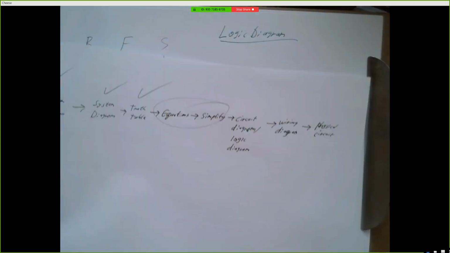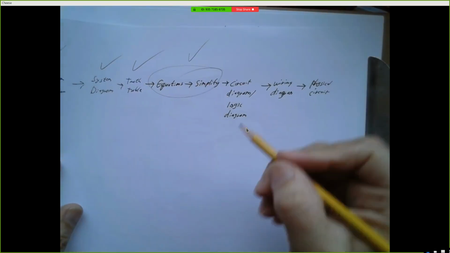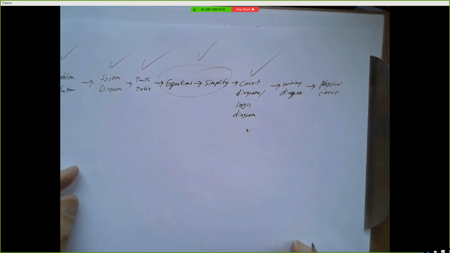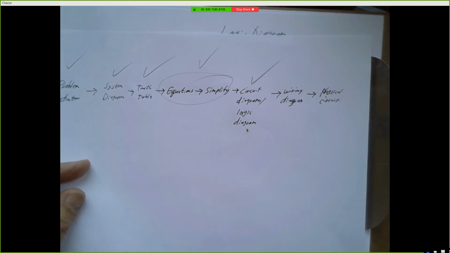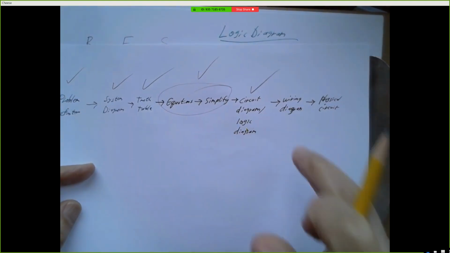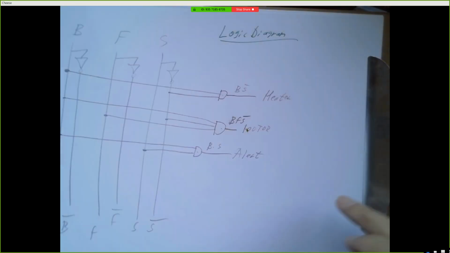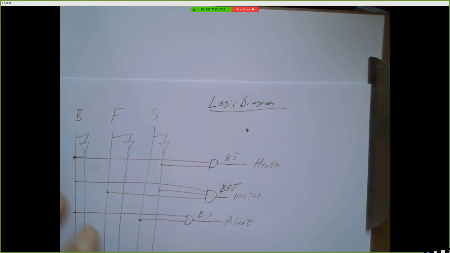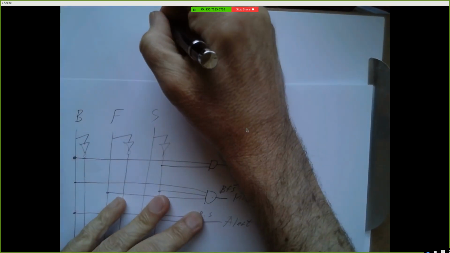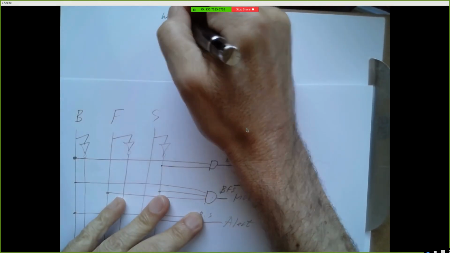Okay, so we did equations. So this is a logic diagram, circuit diagram. But we want to do one more step before we actually build. We want to turn this into a wiring diagram. Okay, so let's make this wiring diagram.